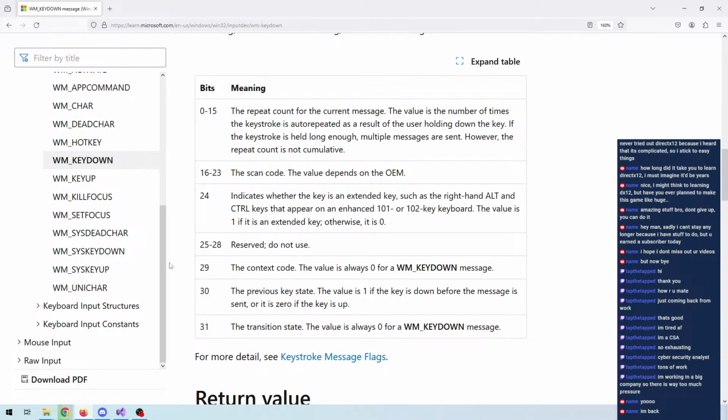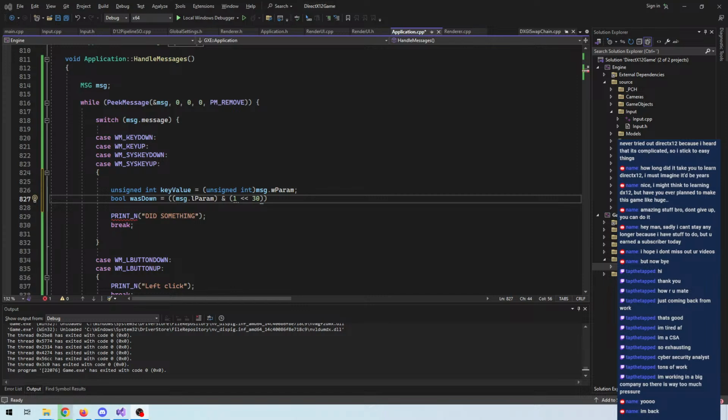If the key was down before the message got sent, it will therefore result in a 1 here.